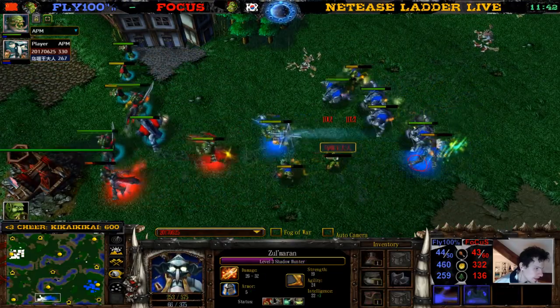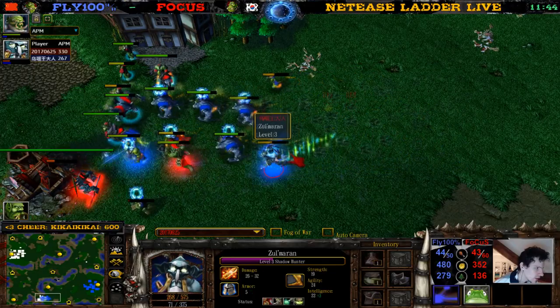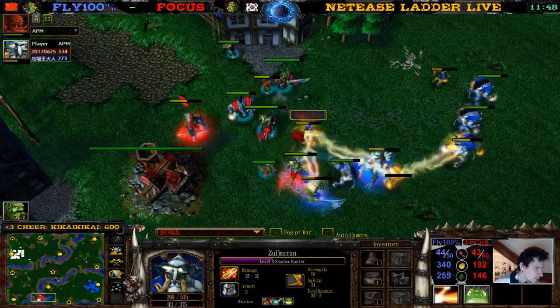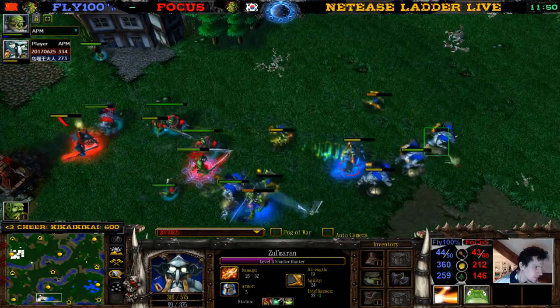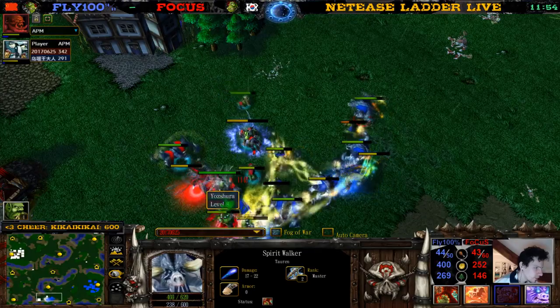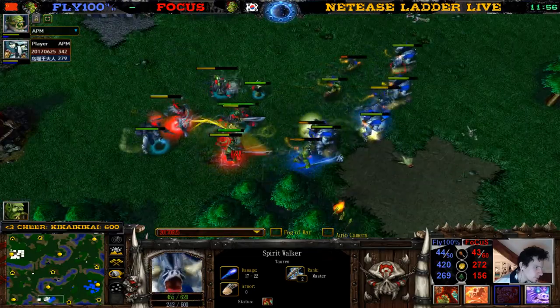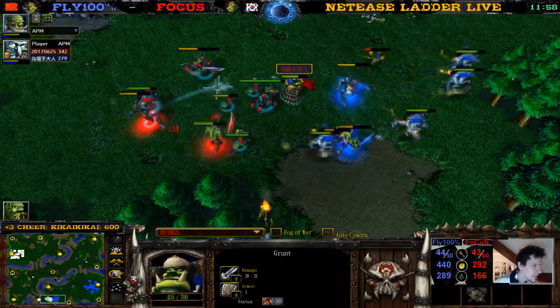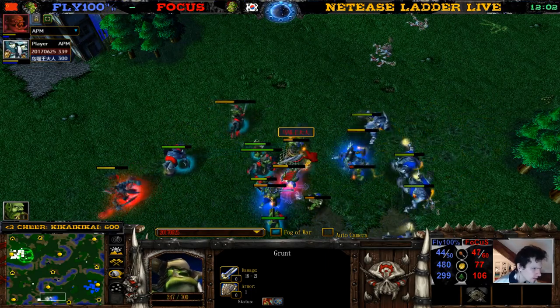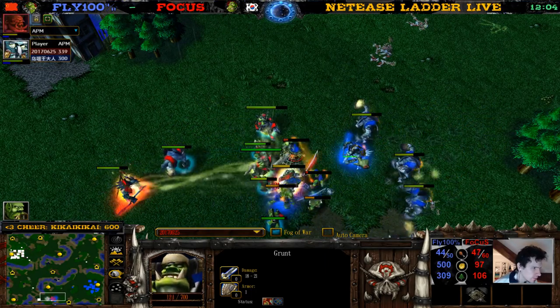Blade Master against Blade Master. Shadowhunter down, more XP for Fly. And, well, let's see. But three Spirit Walkers for Fly, though. And no Raiders. Well, we have two Raiders here for Focus, so quite a different army composition. We have Peons for both players. Nice Ensnare on the Grunt. The Grunt is fighting while it's ensnared. It's beautiful. Do we have another?